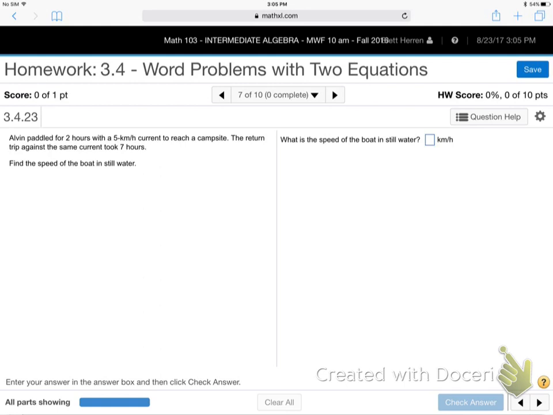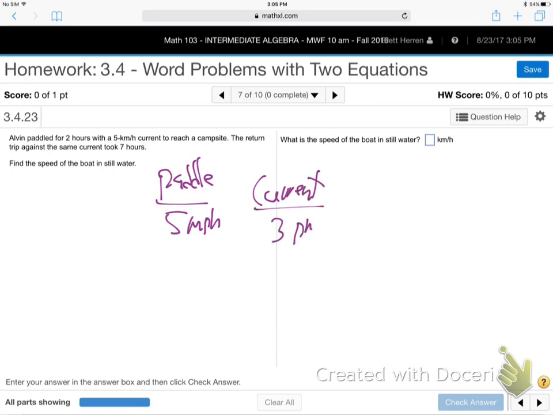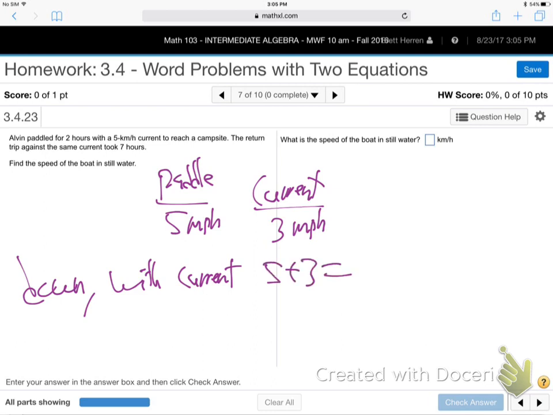When on a travel problem, you know what happens if you have a current. Say you can paddle, let me just make up some numbers. Suppose you can paddle 5 miles per hour, and suppose the current is going at 3 miles per hour. If you can paddle with your paddle at 5 miles an hour, and the current of a river is moving at 3, when you go with the current, downstream, how fast are you going to go? You're going to go 8, right? You're going to add them up. You're doing 5, the river's moving 3, you're going to go 8.